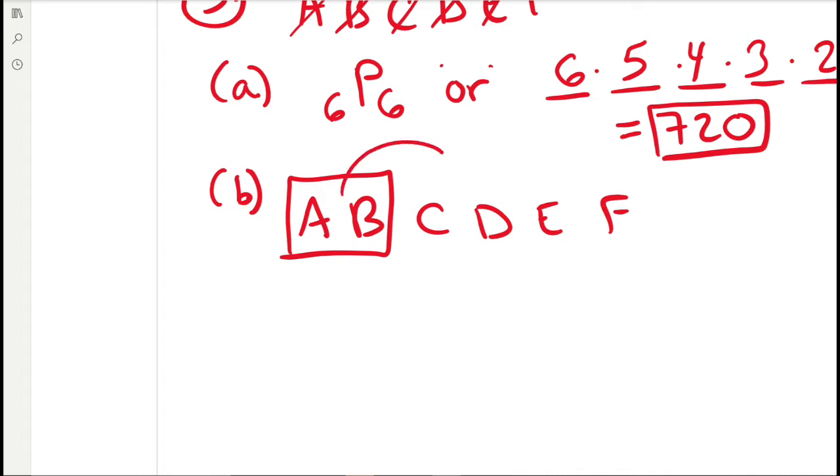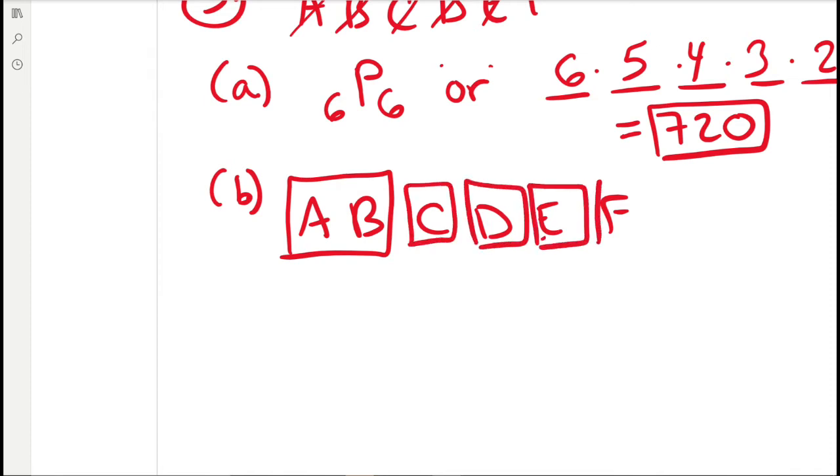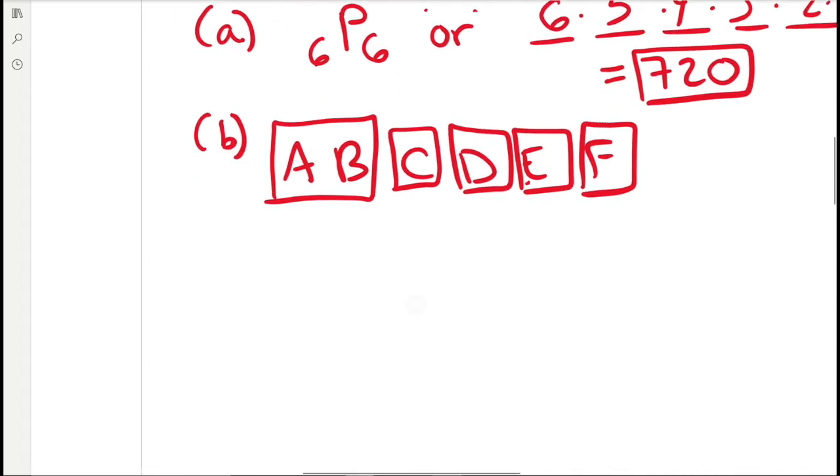I can only move this as one big block of A and B at the same time. I'm going to go ahead and rewrite these. These are individual, and so I can arrange those individually. However, the AB must be moved in as a group in order for them to sit beside each other. Now, how many ways do I have of arranging these particular blocks, this AB block and then these individual C, D, E, F blocks?